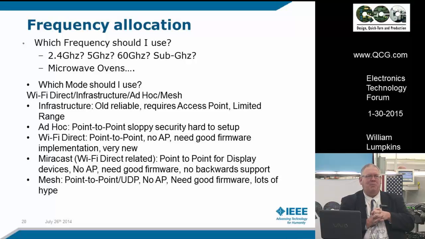They say they have mesh capability, but they mean that you have to write your own firmware, but they don't want to release the firmware to show you how to write it. So it's a double-edged sword. You find that it's very, very hard to implement mesh. Even in Linux, there are very poor implementations to use mesh. So it can work if you have a good software team, but if you don't, it can be a real problem.